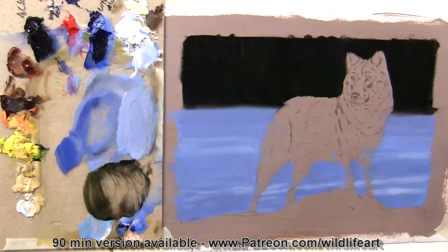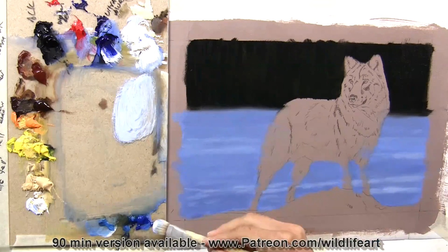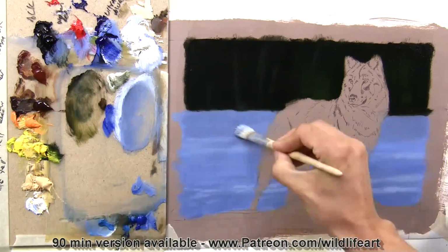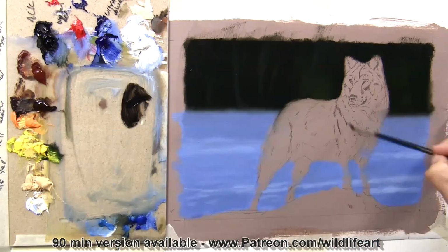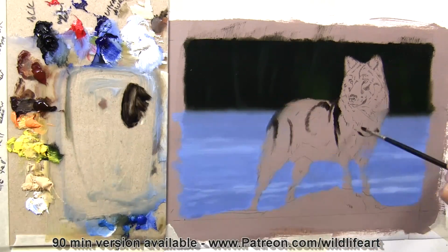A nice dark green background which I blended out, and then next day I put a little bit of painting medium on there and I've overpainted it again. That makes it much more opaque. So I'm starting to block in the wolf, starting with the darker colours first.